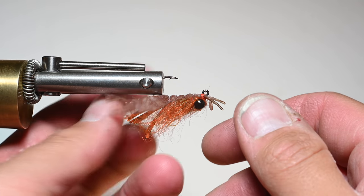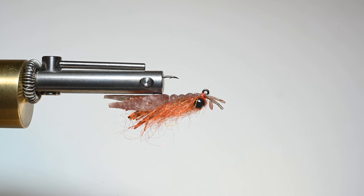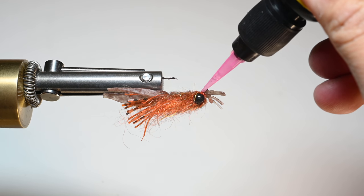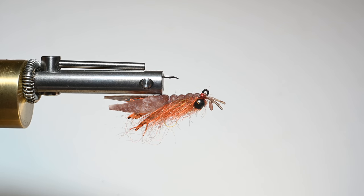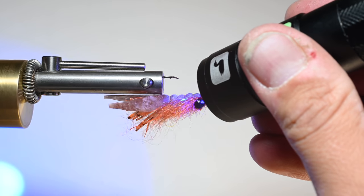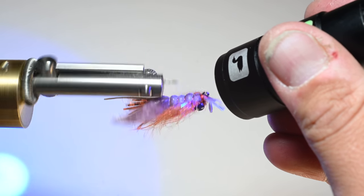It's a durable fly. Not using a ton of materials, but rather just being awesome, and then it's going to pierce some lips. The last step is I just drop a little bit of UV resin on each side of the eyes here. That kind of creeps into the eyes as well and secures that thread, and we'll cure it up. So there you have it. Looks fishy to me. Looks like a crayfish.